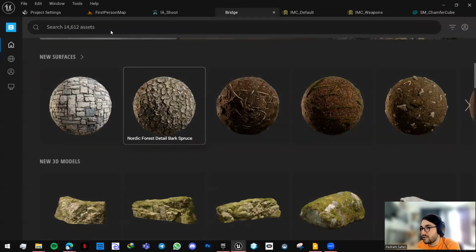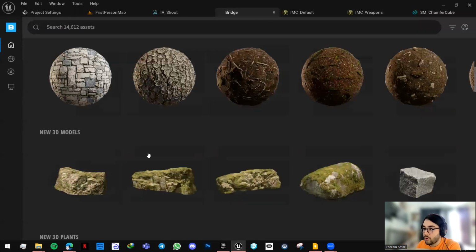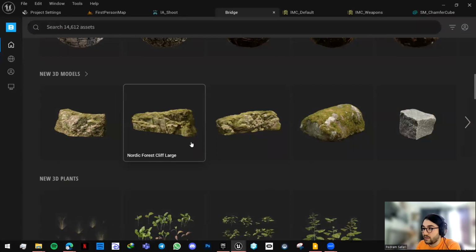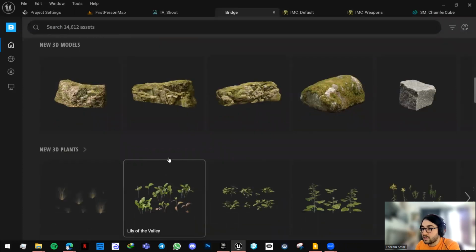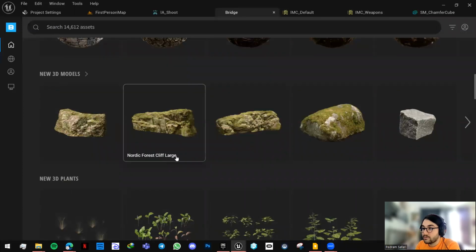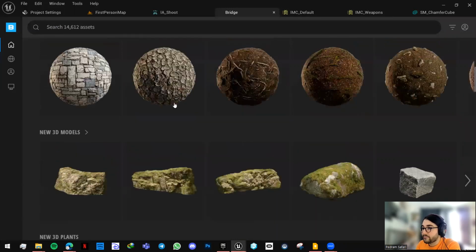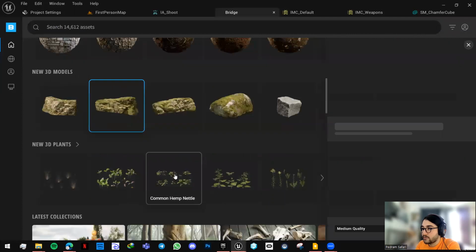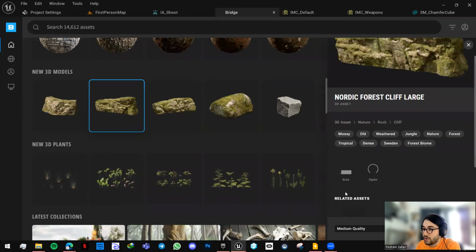But the point is, it's right in the engine as a window that you can open and have access to so many cool, realistic looking, mostly natural assets, 3D models that you can just download and bring in, but they are heavy. So keep that in mind. Some of them are a couple of gigabytes. And if you click on them, you can see how large they are. This one shows the size for you a little bit.